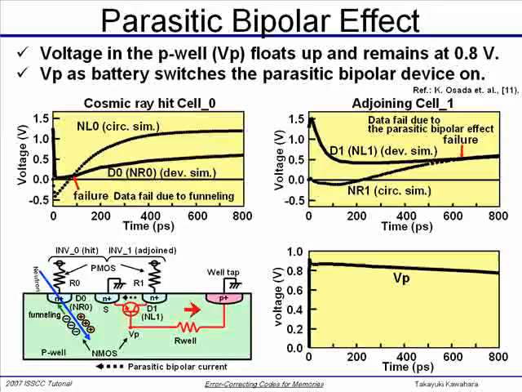This is the exact operation in the SRAM array. Once the soft error has occurred, this bipolar action develops the signal of the other SRAM nodes, which causes very serious information breakage.